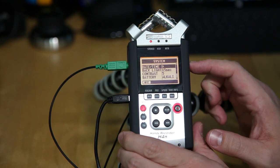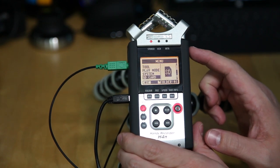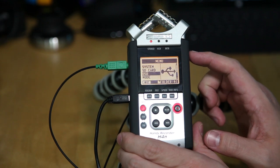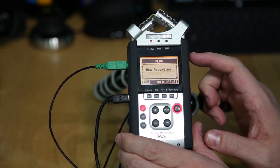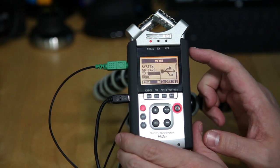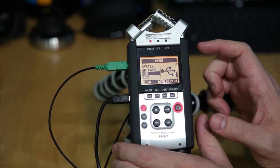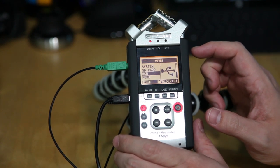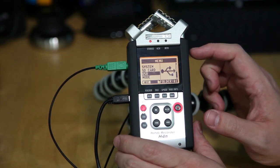So if we back up the menu here, let's go back down. SD card information. Now, USB is a really cool option right here. If you click USB, it says, because I'm recording right now, I can't go in there. So I'll just explain it to you guys. When you go into USB, you can choose file storage device, which connects it to the computer as a hard drive, and you can basically use it as an SD card reader.